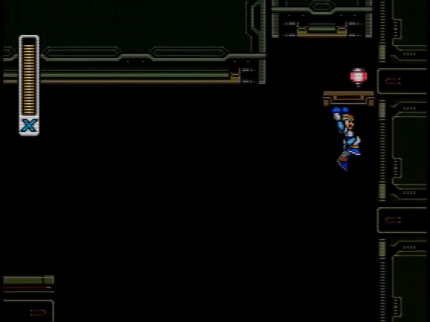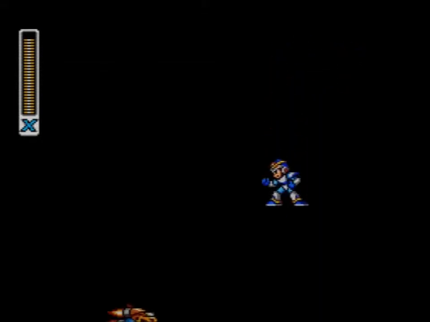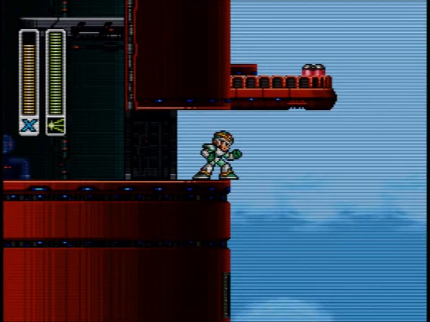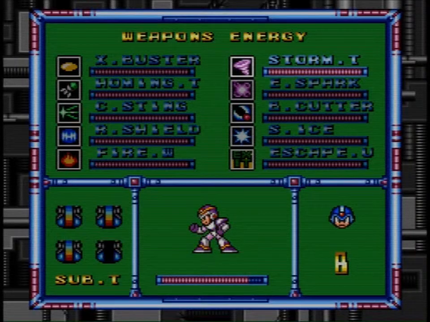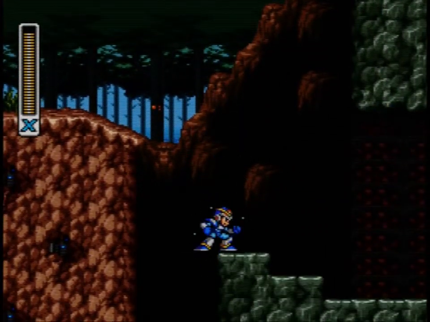Alright, same level. This is the one I just missed. As soon as you get to this part, you're going to just jump up here, and you can dash jump around the edge here. Like so. And Heart Tank. This one's pretty obvious. I already mentioned it. Let's try that again. There we go. Remember again, you can exit the level if the boss has been defeated. Okay, I mentioned this one as well.